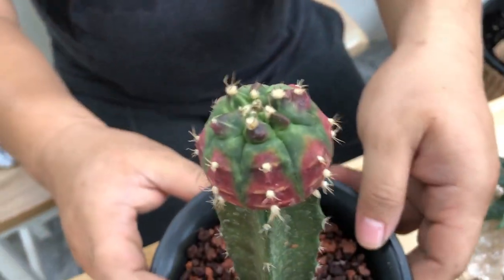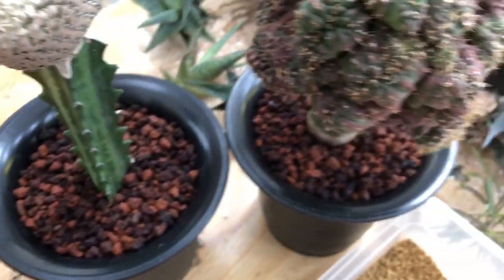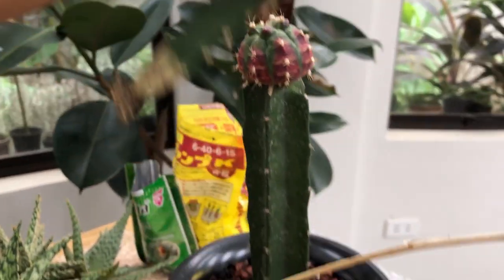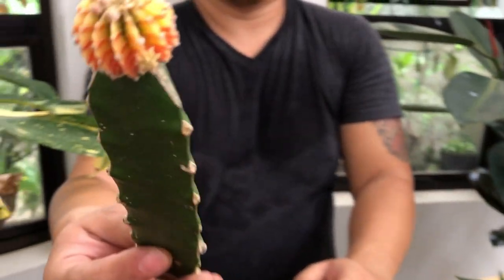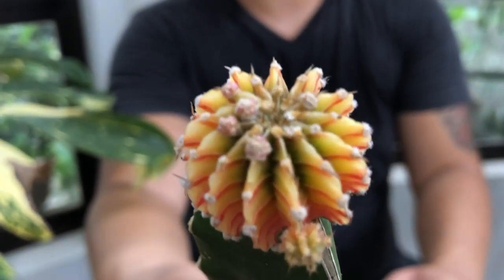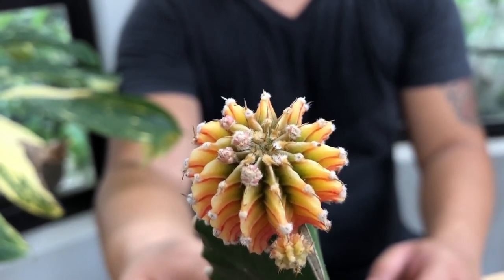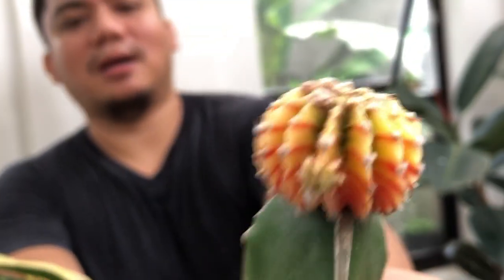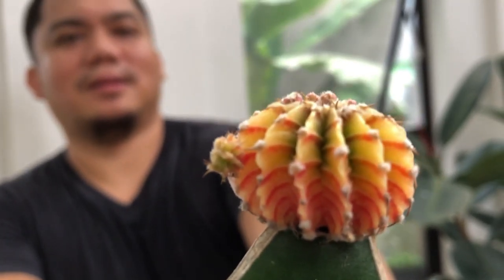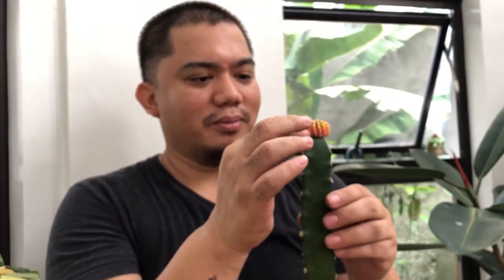So, let's give it one more. Let's do one more. Kasi, bilang mga special itong mga items na to. My Agua Dulce hybrid, 13 ribs. So, if you're going to count, there are 13 ribs there. And, meron na rin siyang isang hop. May dumi siya.